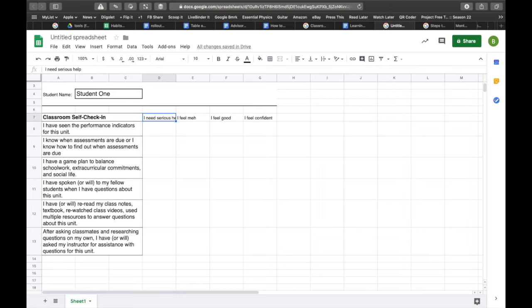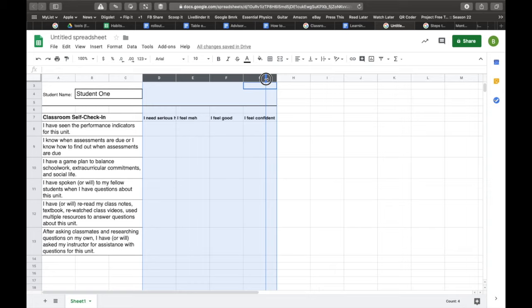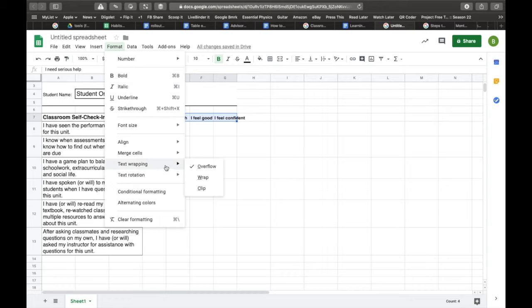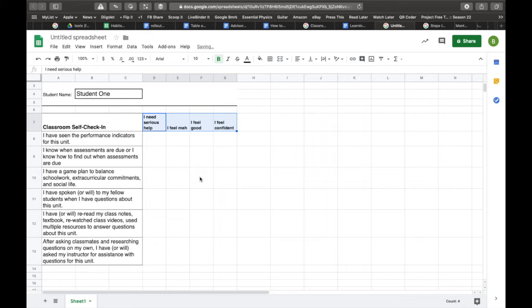I could pretty them up at this point, make them bold. That looks fine. I probably want to make them a little bit more narrow. So I'm just doing cosmetic changes right now. And I need to wrap them all, so let me do that so I can see what it really will look like. Okay, I'm going to center them horizontally and center them vertically. I'm going to make this one centered both ways as well.